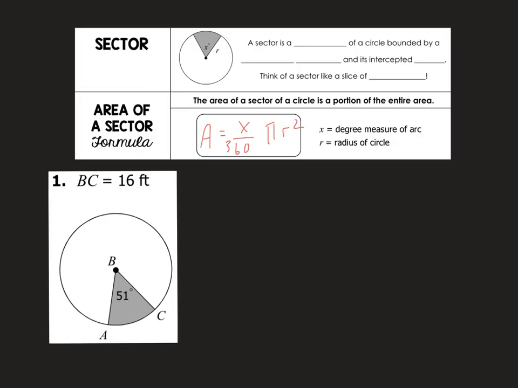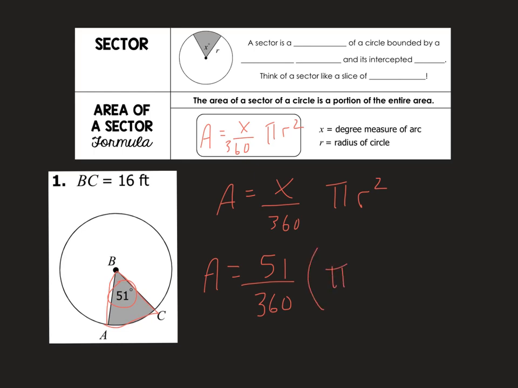Let's get to it. So again, I see that this is a circle and looks like we're dealing with a pizza slice. So I think the area is equal to x over 360 times pi r squared. We're looking for the area, and x is going to be the measure of that arc, the central angle. That's 51 over 360. Now, if you take 51 and divide it by 360, I get 0.142. So really, it's like 14% of the area of the circle is what that sector is. That's what we're really thinking about. Times pi r squared, where this is the radius.